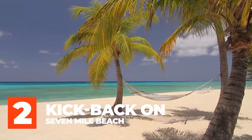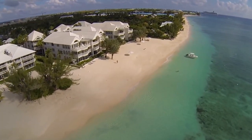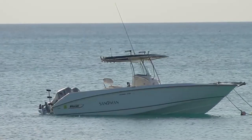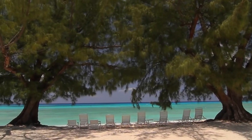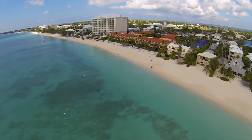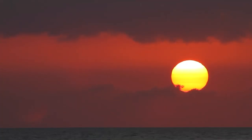2. Kick back on Seven Mile Beach. Stretched out for, you guessed it, 7 long miles of the picture-perfect Jamaican west coast, Seven Mile Beach is consistently rated as one of the tops on the island, nay, in the world. Of course, it's got all the shimmering alabaster white sands and the lapping waters of turquoise blue you'd expect of a popular tropical beach, but there's also more. Take the clifftop bars of Negril Town, which crown the rocks here with palm umbrellas and offer you romantic broadsides of the Jamaican sunset over the sea.